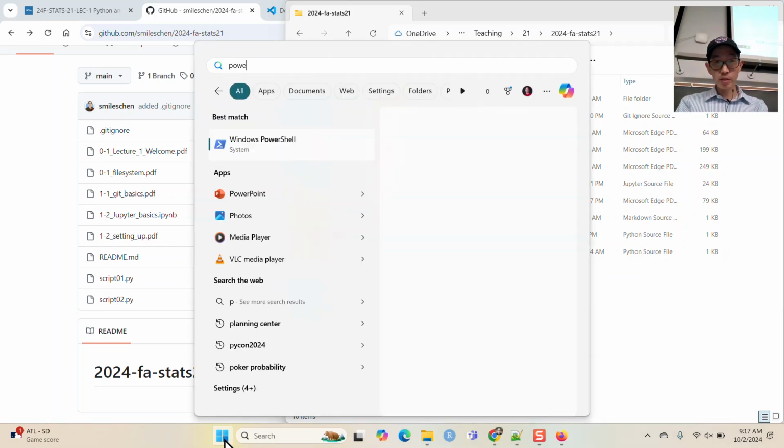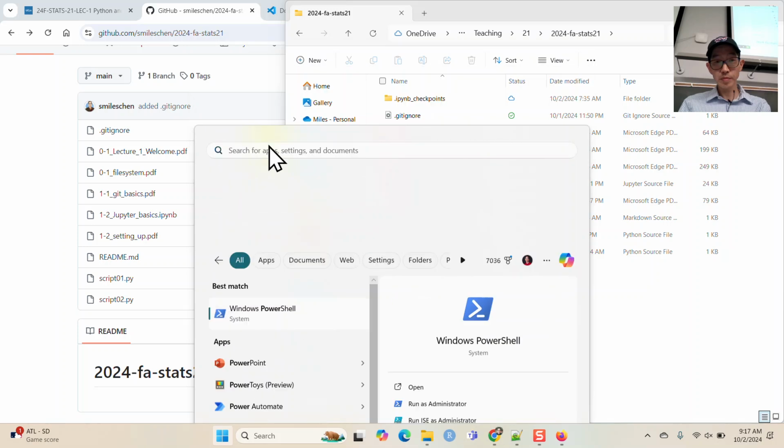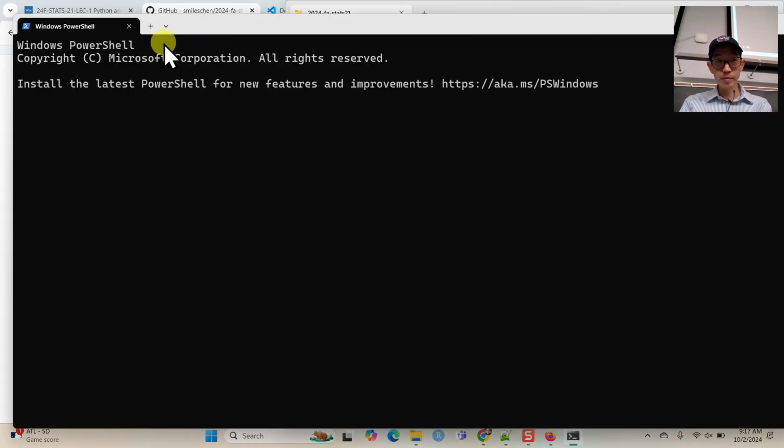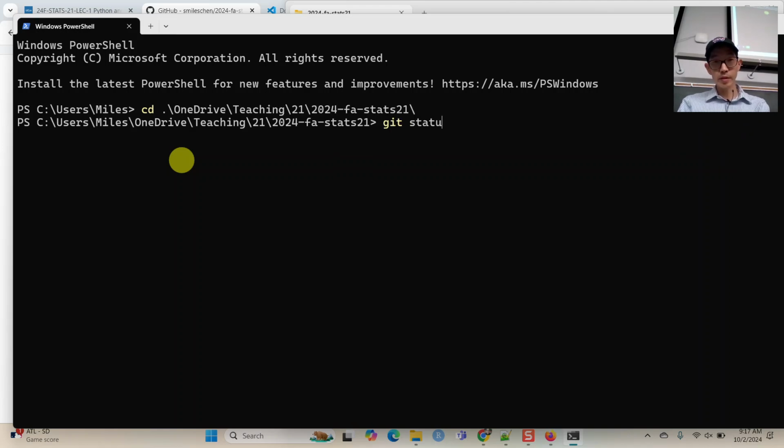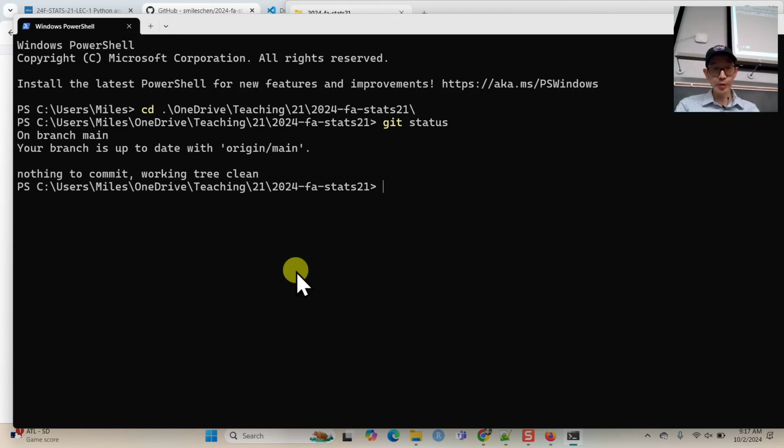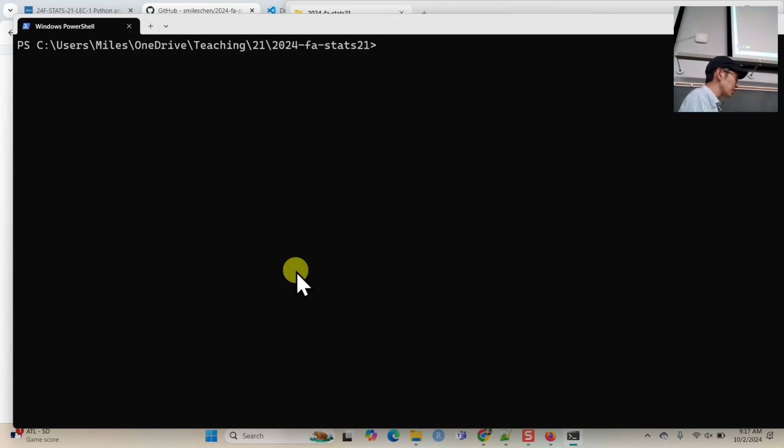In PowerShell, you can run Jupyter Lab. All right, so this is one way. You can type in jupyter lab, and this will start up Jupyter Lab.